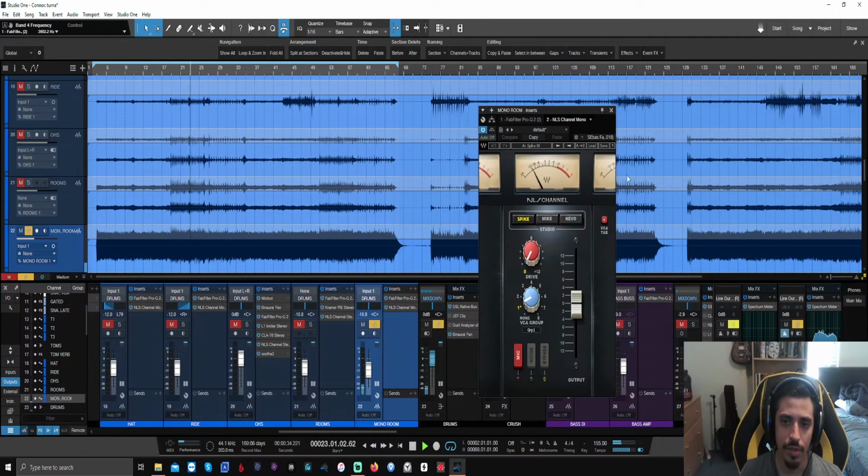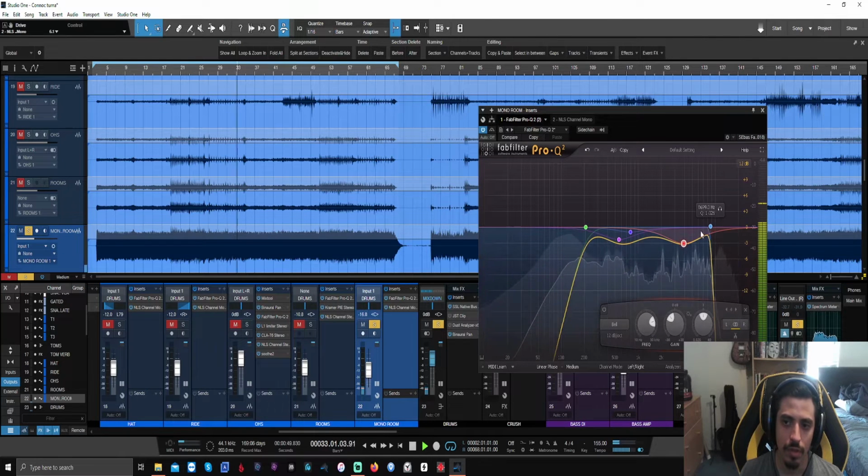Shit, I mean, this was... It's already compressed, so I guess I could drive it. I'm gonna drive it, distort it a little bit. Cymbals are a little wild, though.